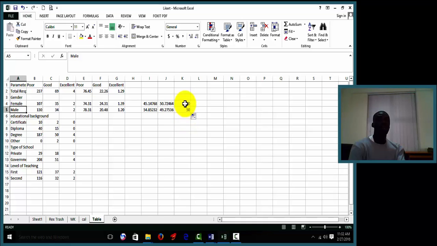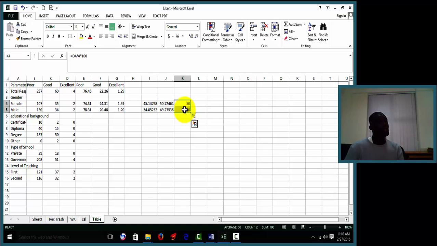So, for example, if we dwell on this one like this, we will say that the performance as far as those who presented with excellent was concerned among the male and female, there is no difference. But in natural fact, a higher proportion of females presented with excellent than males. Though descriptively, because we have not done any inferential statistics.